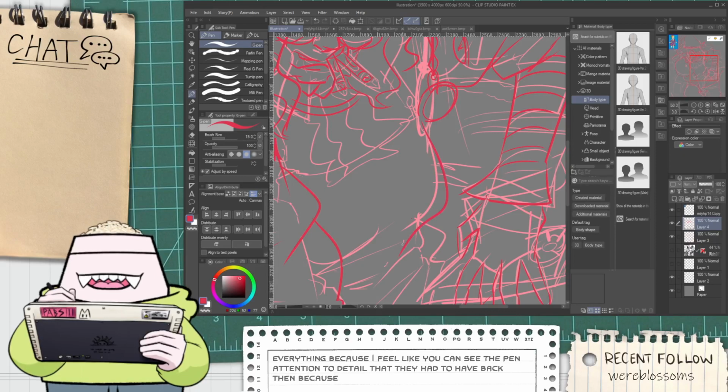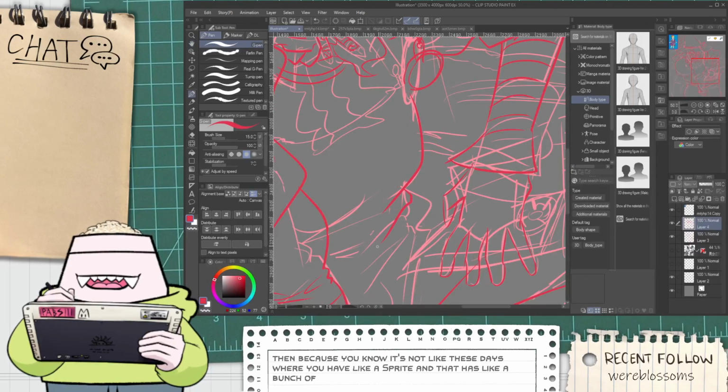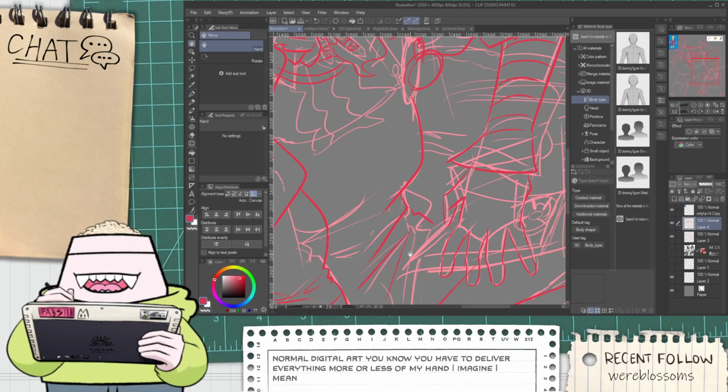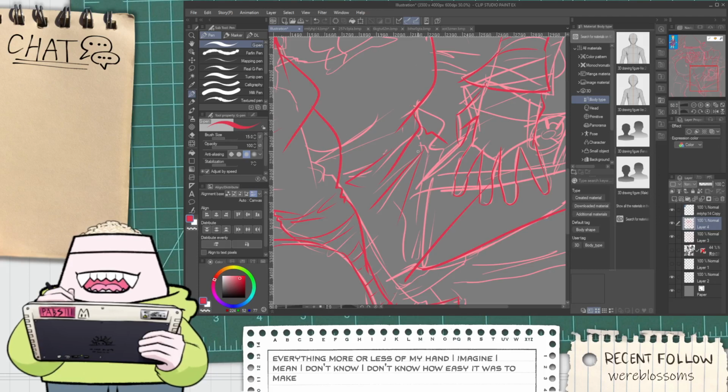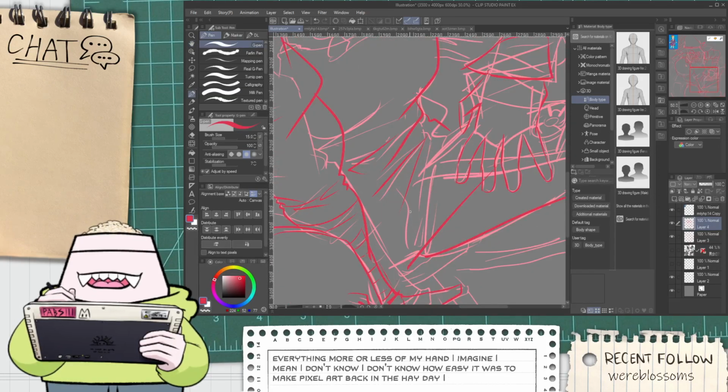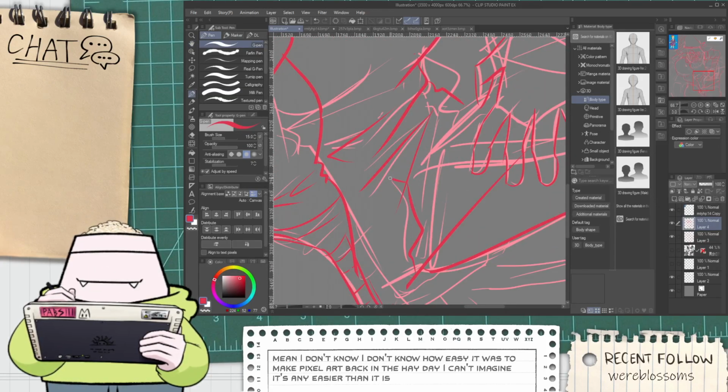It's not like these days where you have a sprite with a bunch of functionalities to make it more like normal digital art. You had to dither everything more or less by hand, I imagine. I don't know how easy it was to make pixel art back in the heyday, but I can't imagine it's any easier than it is now. Otherwise we'd still be making pixel art that way.